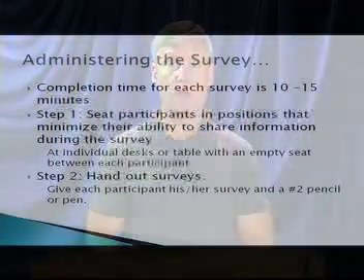An absolute no is that we don't want parents present when the survey is being filled out. A lot of these questions are very personal. They're asking about family life and school and peers and that sort of thing. So it's definitely not the best idea to have the parents in the room.